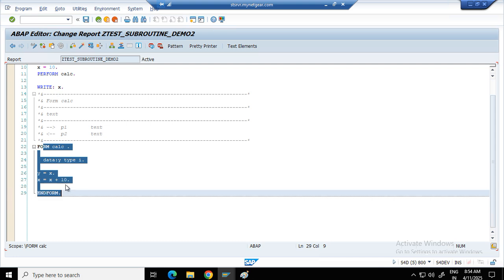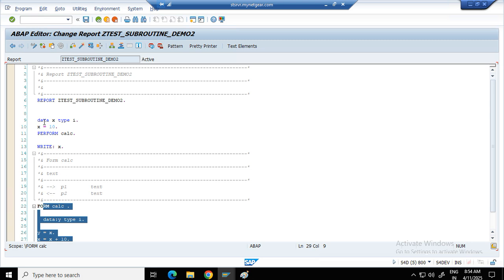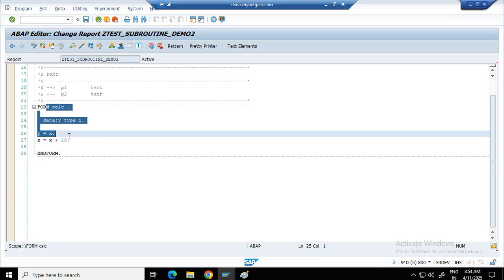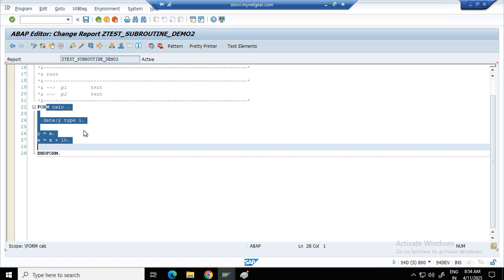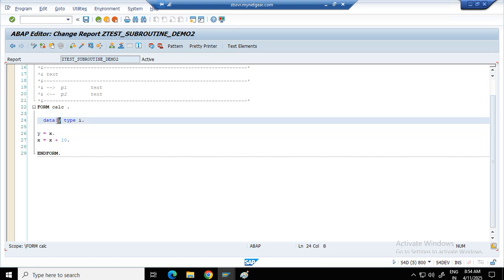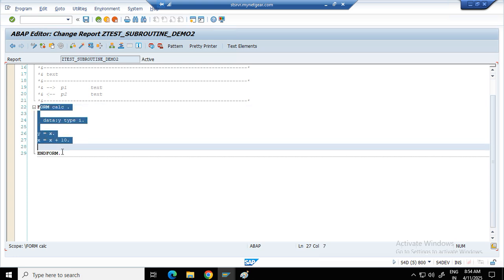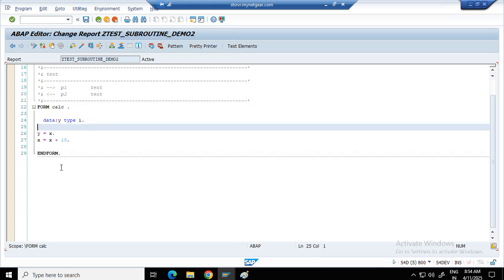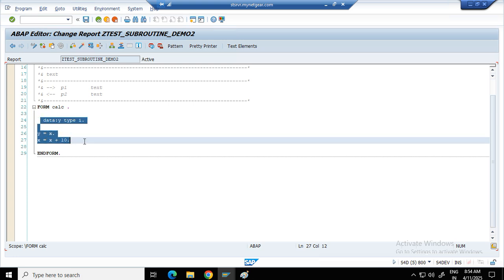Okay, don't get confused, guys. See, this x memory will be available inside this form also. Inside this form also the life of x will be there. But the life of y will be inside this form only. Once you come outside this form, the life of y won't be there, guys. Are we clear with this concept? Everyone? Any doubts?